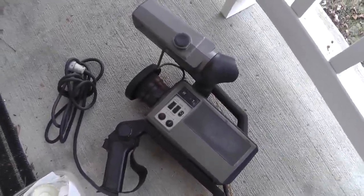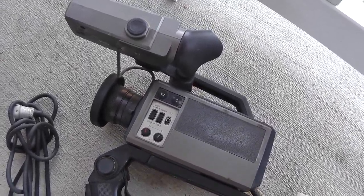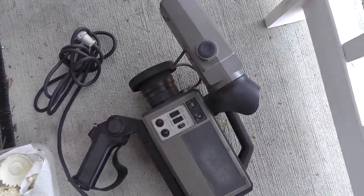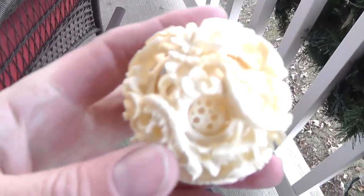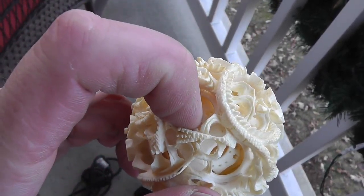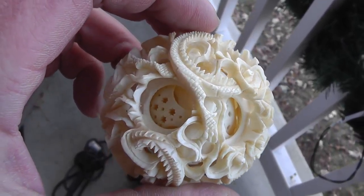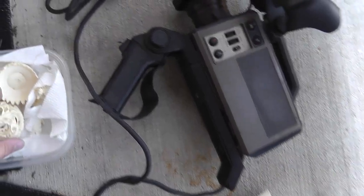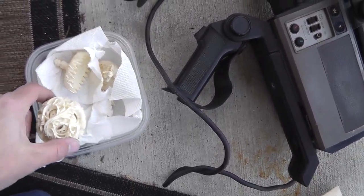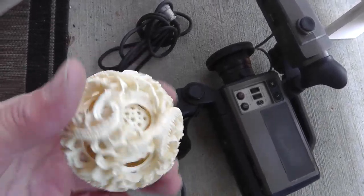Took a chance on this vintage video camera for $20 — cool looking in a bulky vintage way. Haven't been able to find this exact model, but someone would love it for decor. Also check out this piece — I think it's ivory, might be bone. Last time I counted there were seven different concentric circles carved inside. If somebody carved that all by hand, it must have taken forever. It sits on a stand with elephants, which have broken off and need re-gluing. I've seen these before — they must have a name. Gotta do some research. Wasn't cheap: $40.